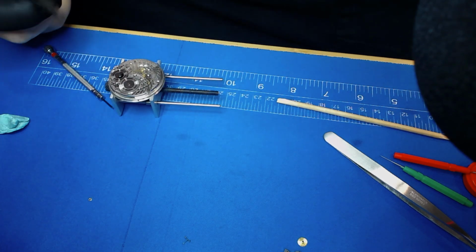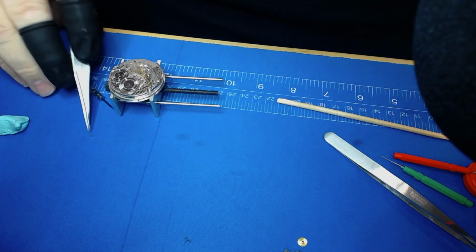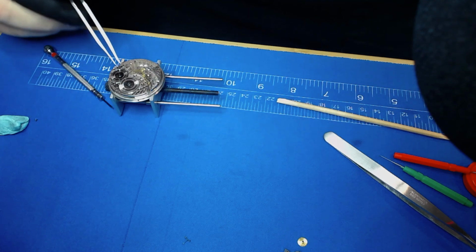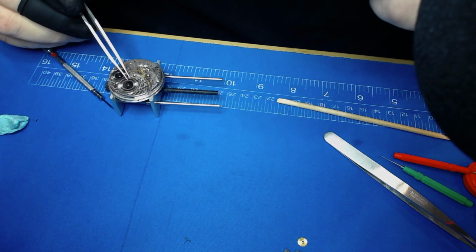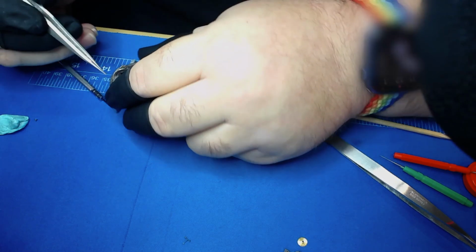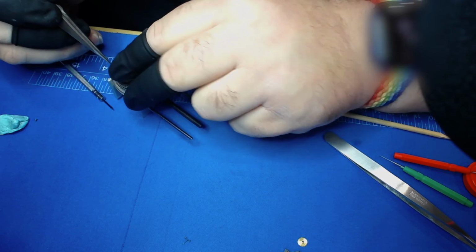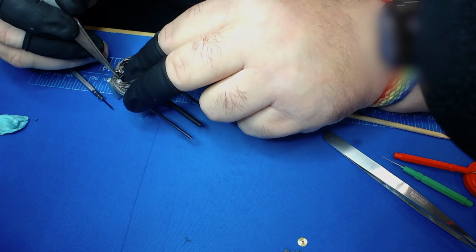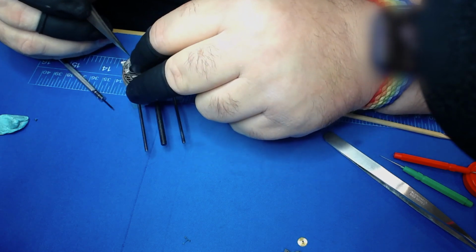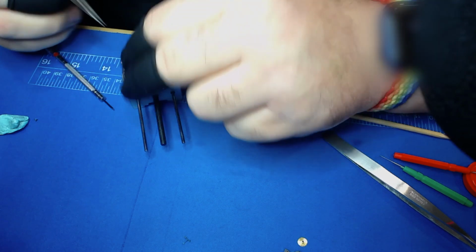Let's put that ratchet wheel on. It all fits in pretty tightly because obviously it's meshing with the crown wheel as well. So we just need to make sure it goes down and the teeth are in position. Mesh, mesh. There we go.